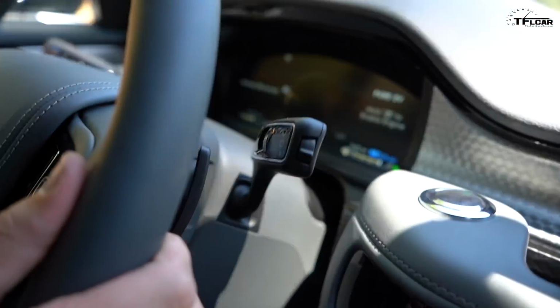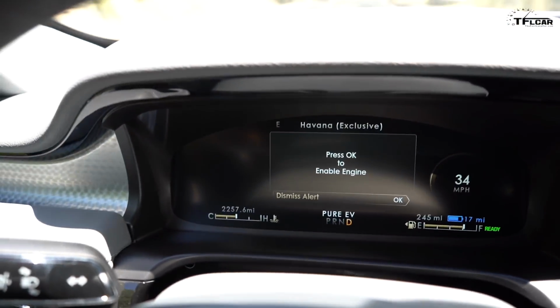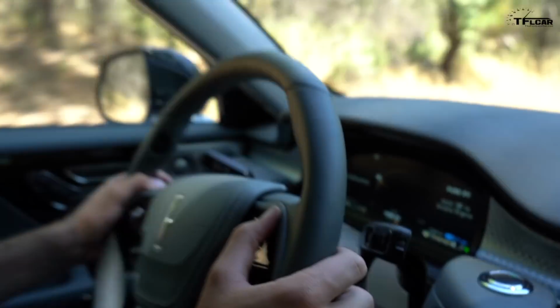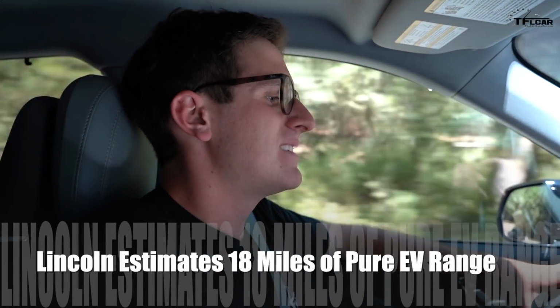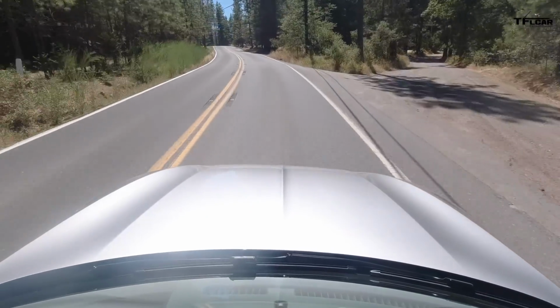So in pure EV, I can drive along happily, but if I floor it, oh, look at that. Press OK to enable engine. So in pure EV mode, that's floored 40, 45, 48. It's not very quick in pure EV mode. It says press OK to enable engine, and when you do, that's when it really takes off.